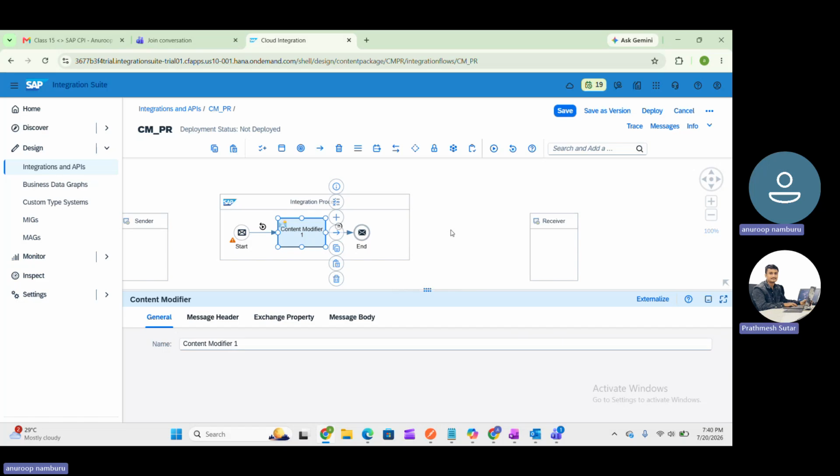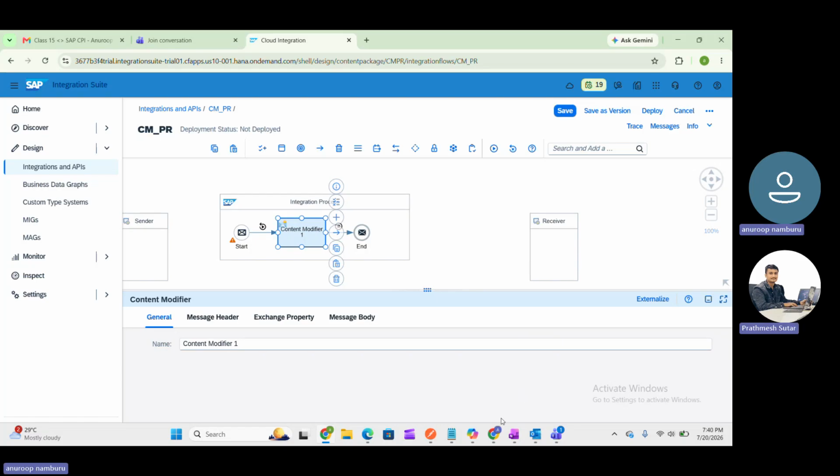No, CPI is very different, we need to do things manually. Are you experienced with that as well? Yes, I'm experienced with PI/PO as well. I have done four or five projects in PI/PO.